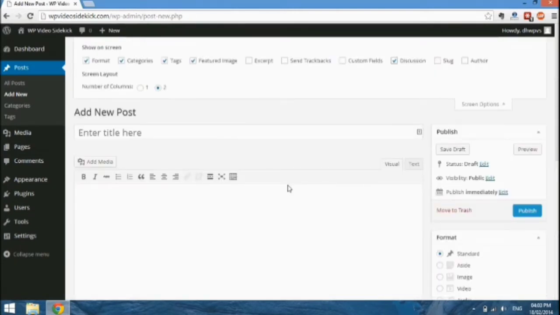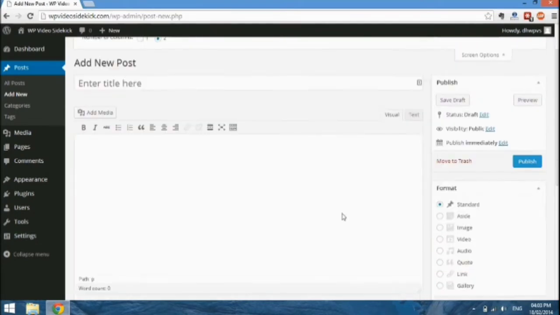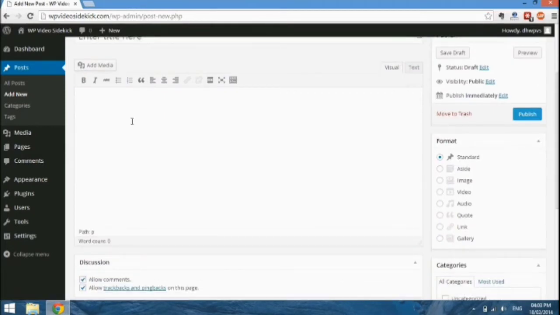Okay, the next thing we want to look at is the title. Of course, you'd want to name your post, and remember, based on how we set up our permalinks, the name of your post will appear in the URL. Okay, and you do have the option to adjust it, and I will show you how to do this. The next area is this area here, which is our Wysiwyg Editor. Now, Wysiwyg is an acronym that stands for what you see is what you get. So essentially, whatever you type here is basically how it will look on the front end of your site.